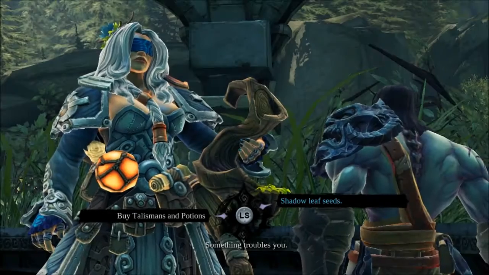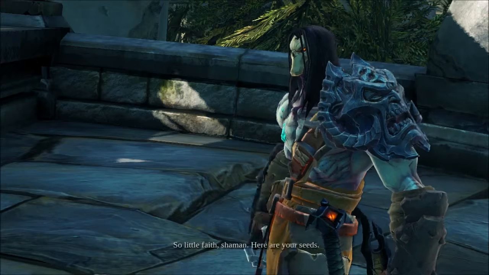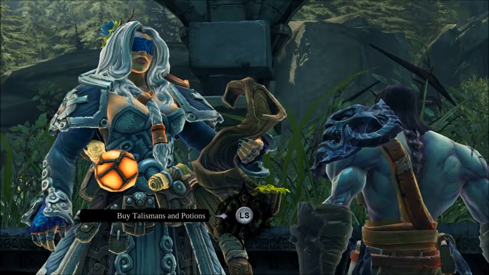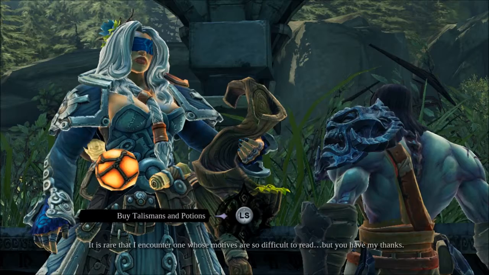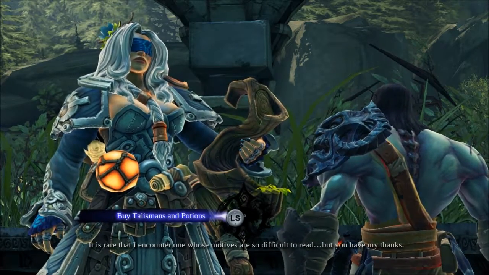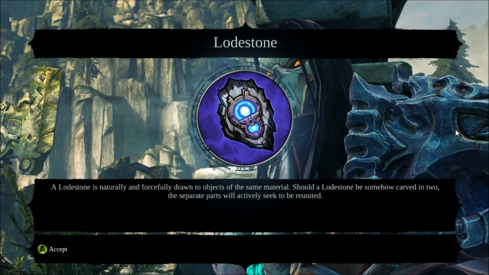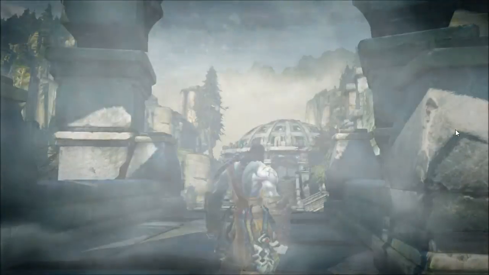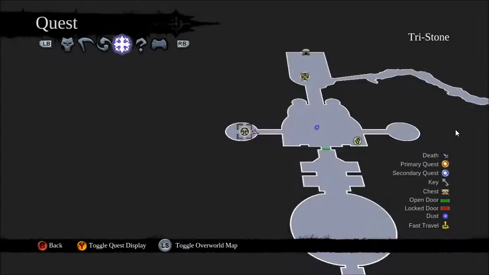Something troubles you. You're back. So little faith, shaman. Here are your seeds. It is rare that I encounter one whose motives are so difficult to read, but you have my thanks. But how do you cut it in two if it's impossible to put them back together?